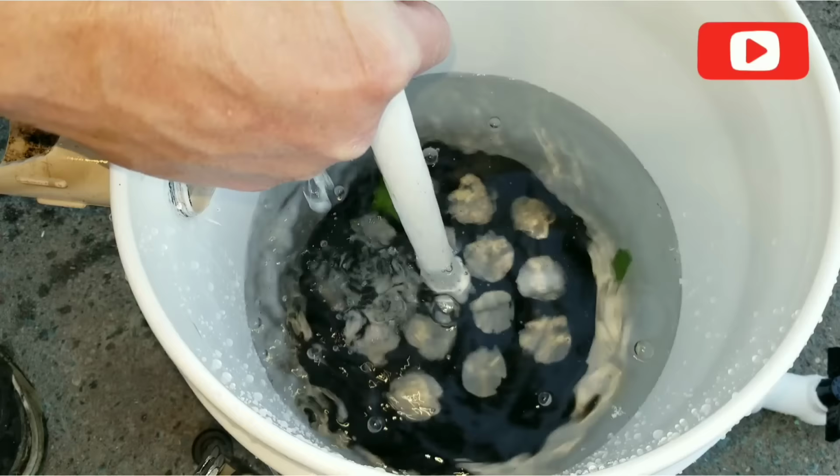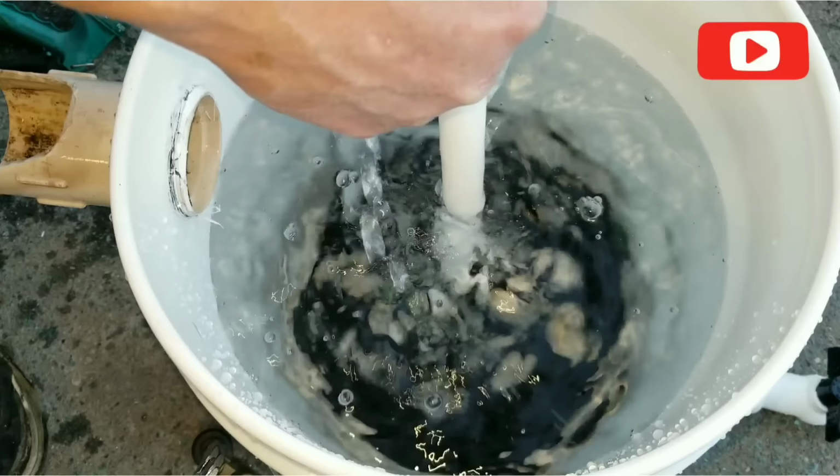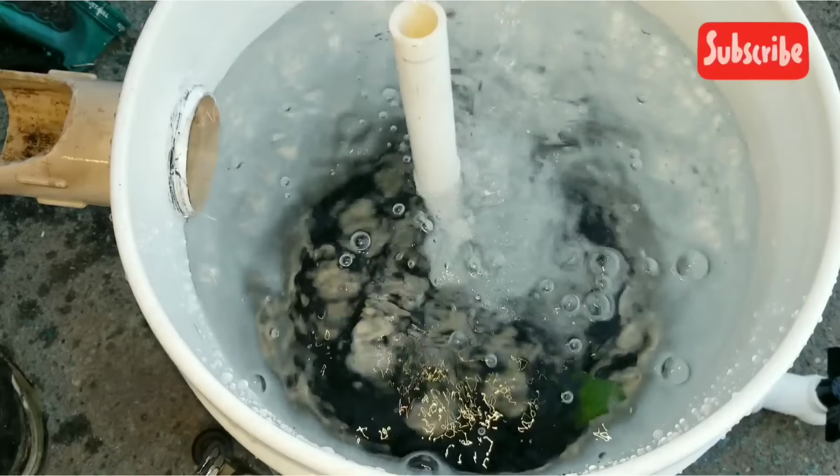There we go. See, without all the bubbles, you can see them swirling around in there. All right, well, that's how it works. Swirls around and all that. So we'll get back to the rest of the mechanics of this whole thing and we'll get this biofilter packed up.